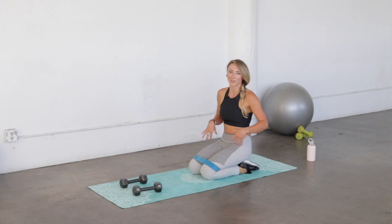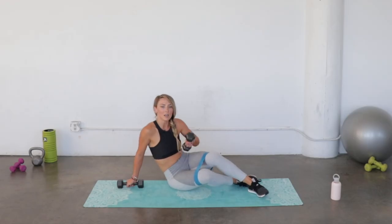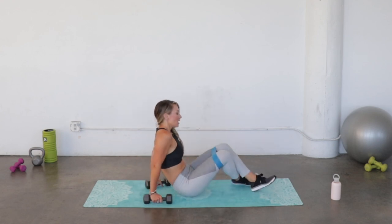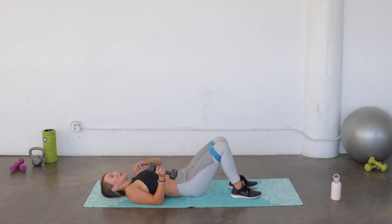Whew. Shake out those arms for a second. We're gonna lay on our back. And again, we have bridges with triceps. So think skull crushers here, lying tricep extensions. Band stays right above those knees.